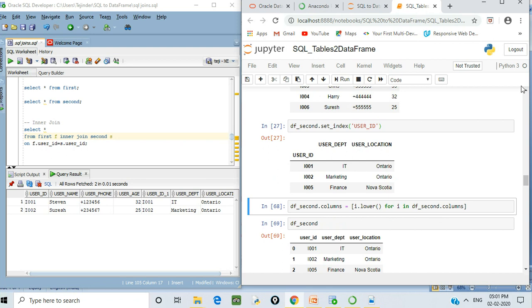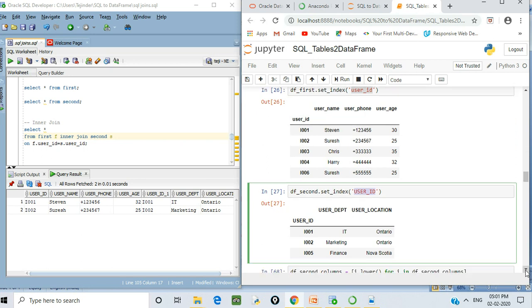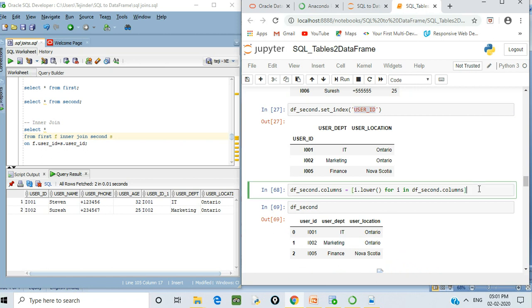If you see, in the first data frame we have the user ID in small case, while in the second data frame we have the user ID in caps. So this will not be able to compare both the records, so we need to put it in a common case.